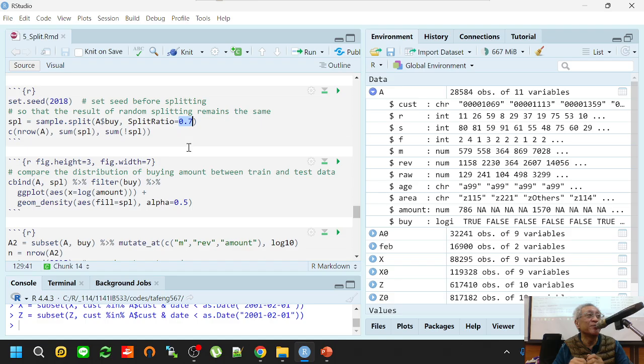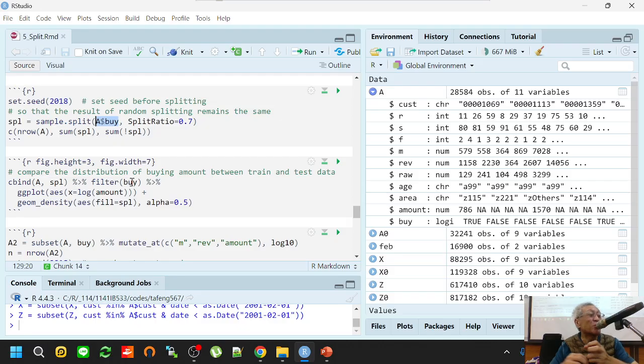We put 70% of data for training and then 30% for testing, right? And the reason that we give this target variable is that we want to keep the ratio of buying probability the same in the training and testing data.